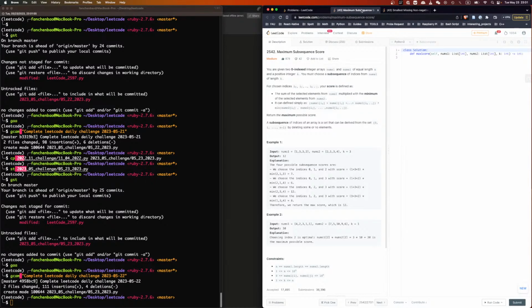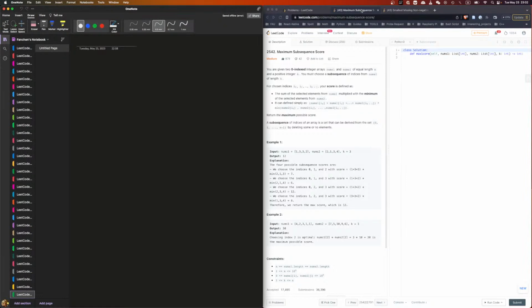The maximum possible score. All right, if I sort nums1, then I have the maximum sum, and maybe that is the way to go. Hold on, here's what I'm thinking, right? We will have the maximum sum if I sort. So it will be 1, 2, 3, and 3. And of course nums2, 1 doesn't change, so 2 doesn't change position. But 4 needs to come here, and then 1 and 3, right?